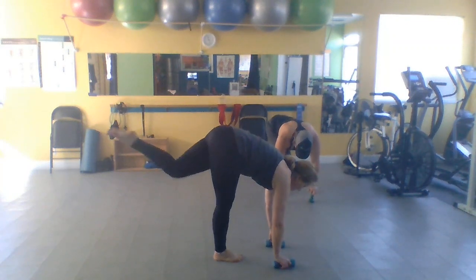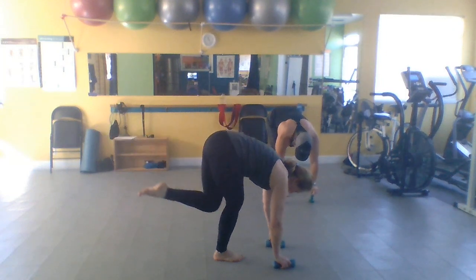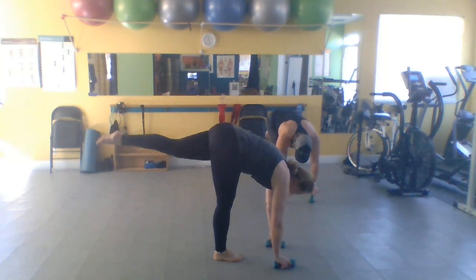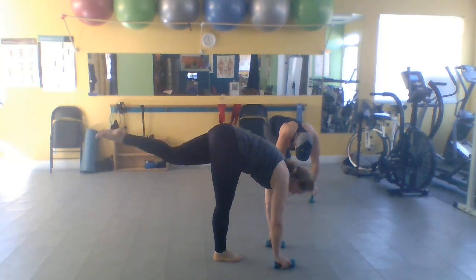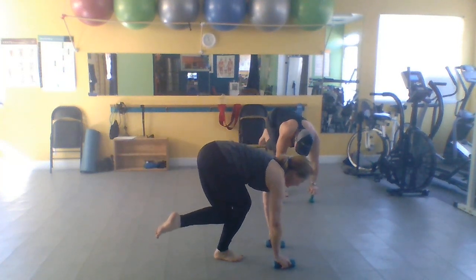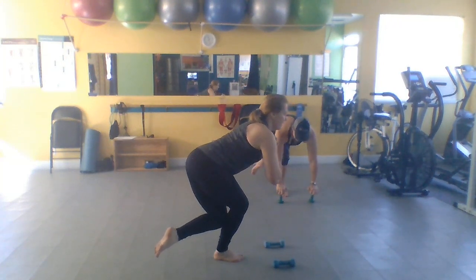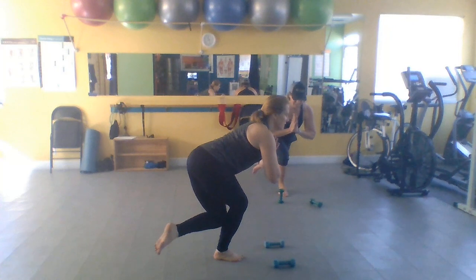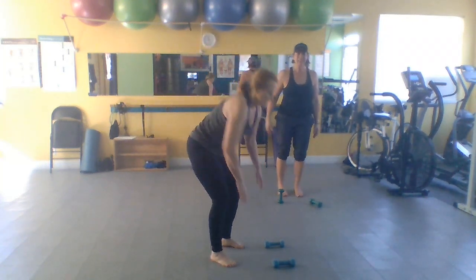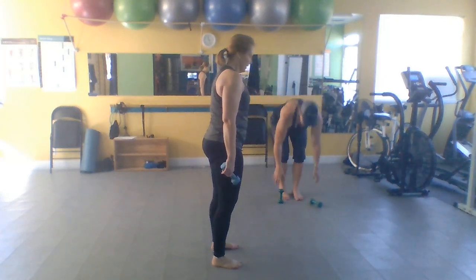7. Your standing leg should be working. 6, 5, 4, 3, 2. Okay, hold that knee in, leave the weights on the floor, and bring your chest up. 4, 3, 2, and relax. Shake that out a little bit. We'll stretch that in a few. Change legs. Okay?